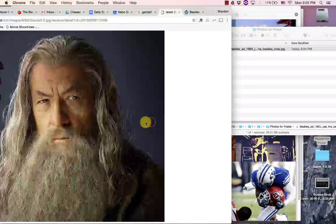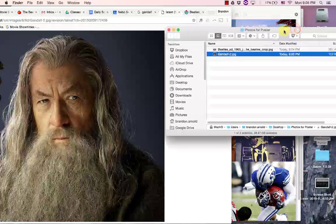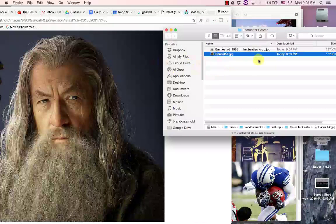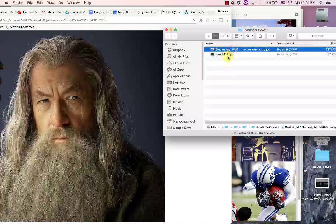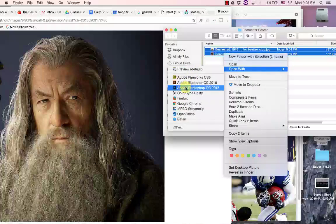And let's go here to view image again. Drag that over. Okay. Now I would probably go ahead and just download all the pictures I think I might need, but this will be good enough for me to show you how to do this. So I'm going to select both of these and right click on them, open with Photoshop.